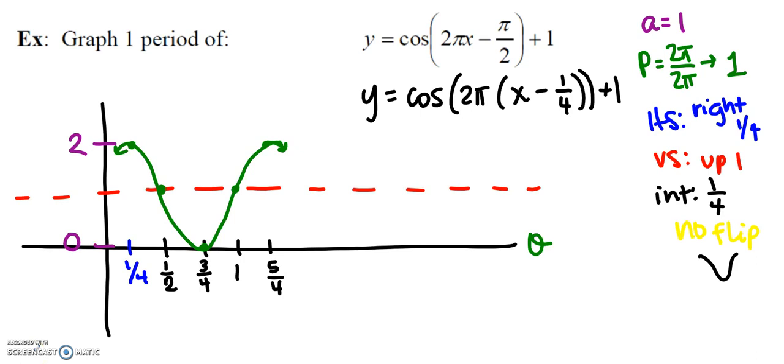So we start over 1/4, and then we add 1/4, another fourth, another fourth, another fourth. Vertical shift up 1 is my midline, and then up 1 and down 1 respectively from there. This one seemed to be okay. Hopefully it went okay for you as well. And we're ready for our last one.